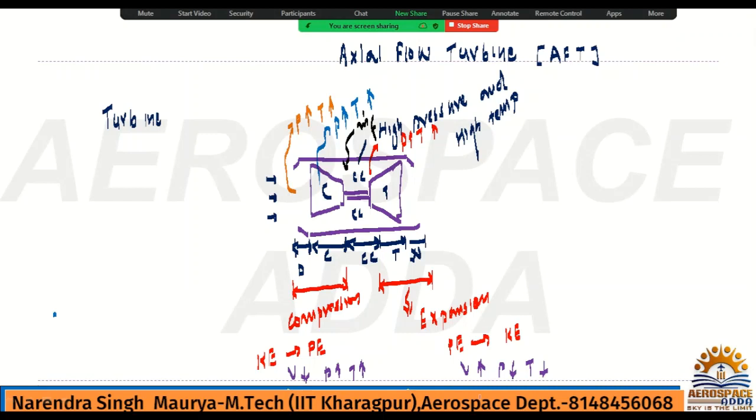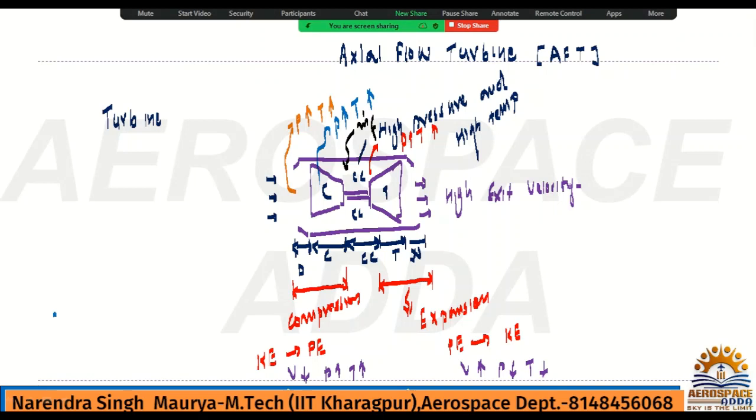Expansion takes place. Okay, so in turbine what will happen? Expansion takes place. So here now velocity will be increasing. Ultimately at the exit you will get very high velocity. High exit velocity you will get. This is true, the most expansion or the highest kinetic energy you will get in the nozzle, because the last part, the nozzle, its work itself is to accelerate the flow as much as possible so that you can get highest exit velocity and your aircraft can propel in the forward direction properly. That is the main thing.